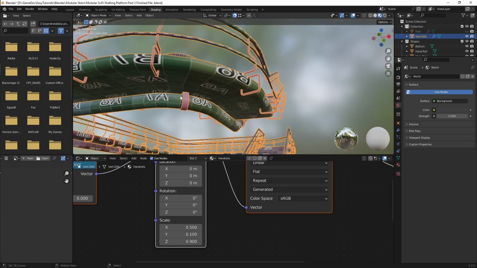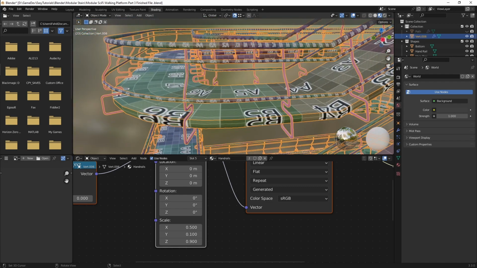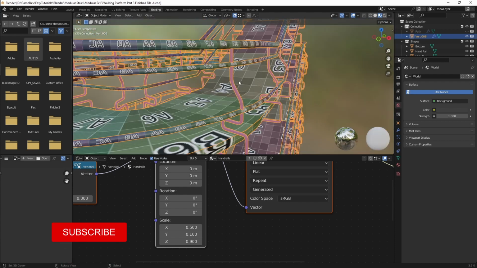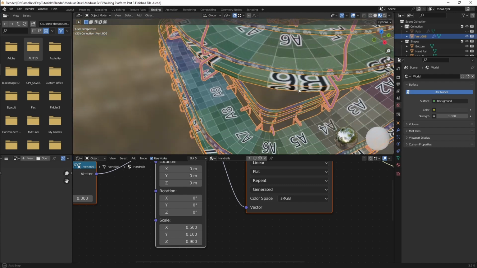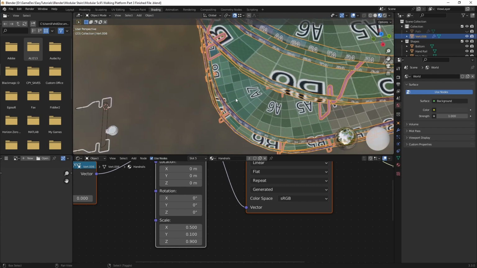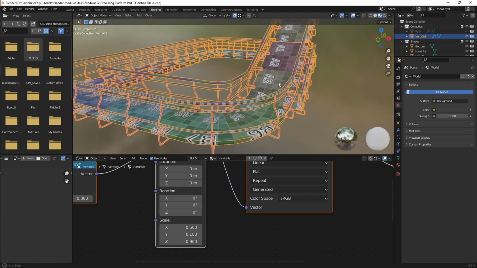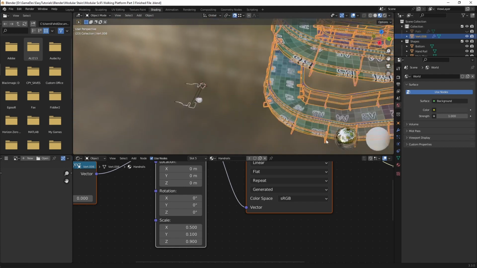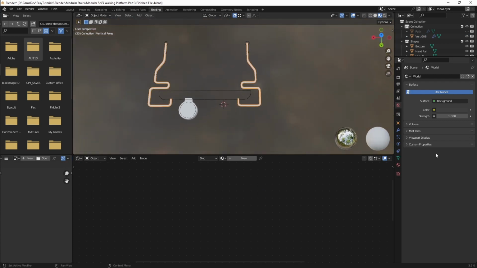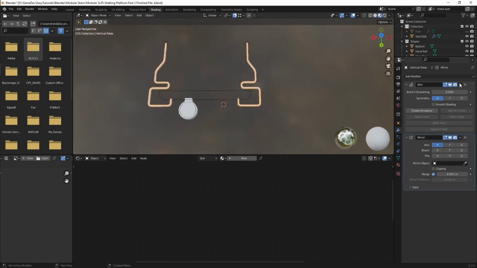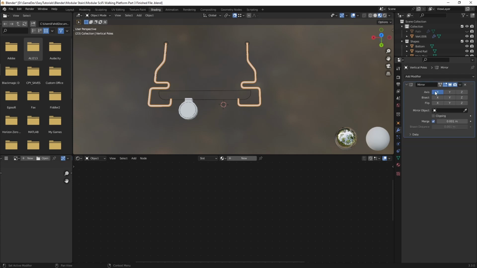Okay, for the vertical poles, we need to unwrap the original object that we created, and that object is being instanced on the curve points. So let's go to the vertical poles, and we'll have to apply the skin modifier.